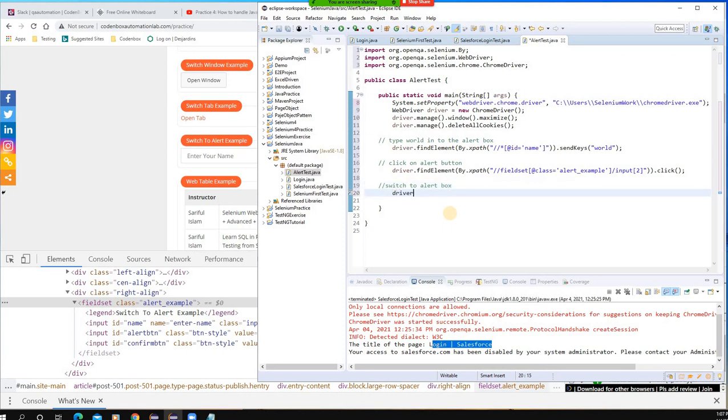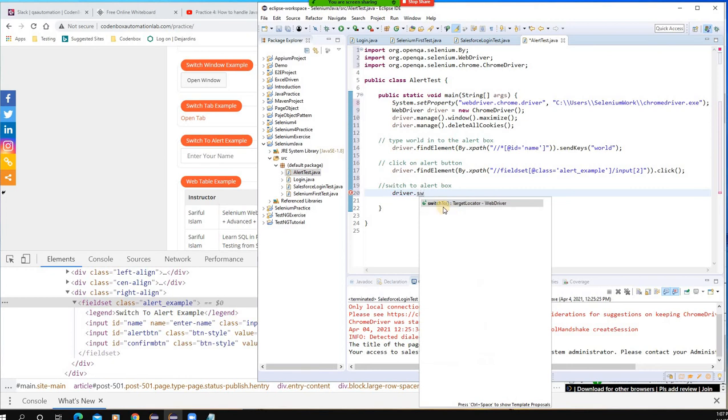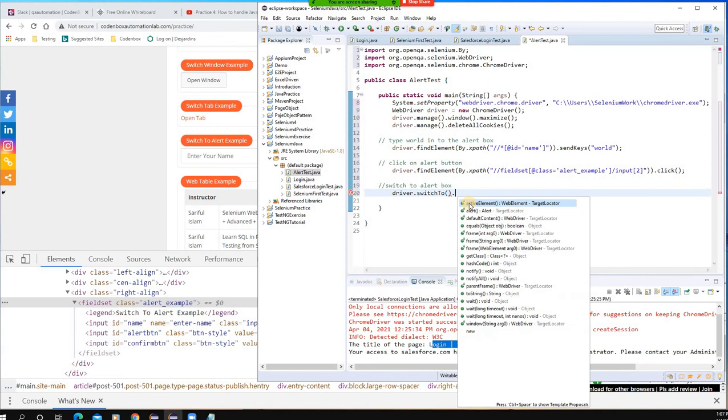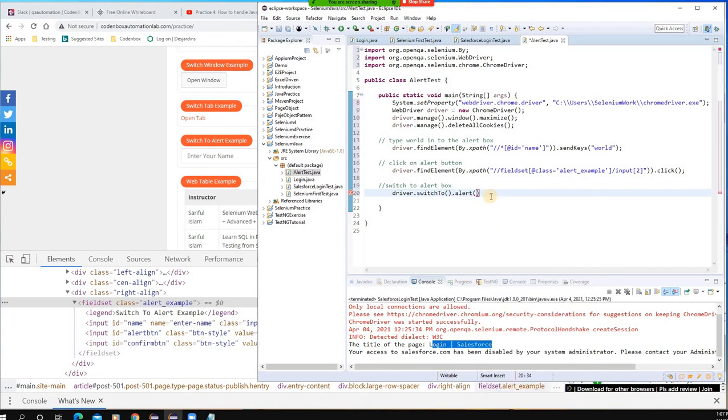We're going to say driver dot switch. Yes, driver dot switch. We're saying, hey driver, switch to alert. There's an alert method. If you use this, your driver will understand that you are saying, hey driver, switch to alert. There is an alert pop-up box open, switch to it.